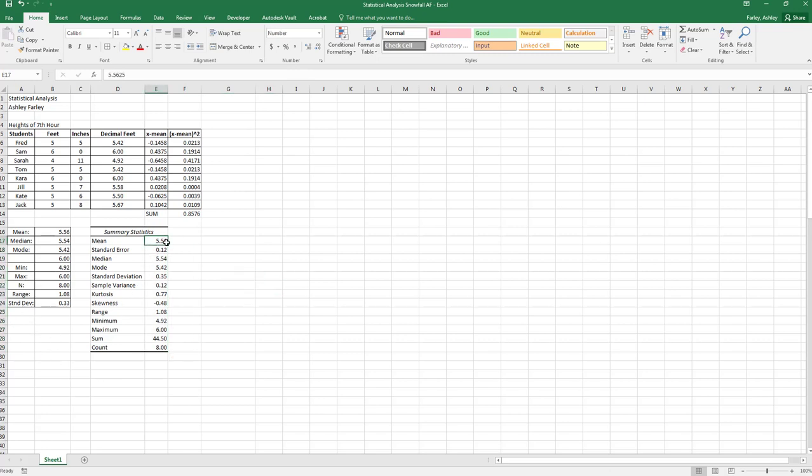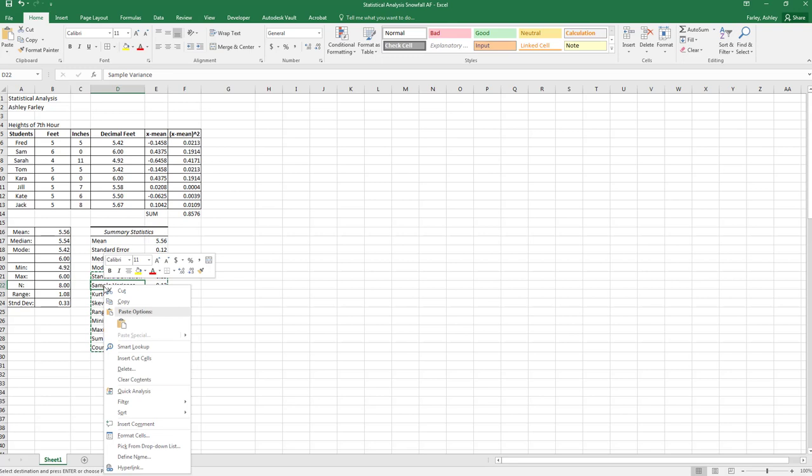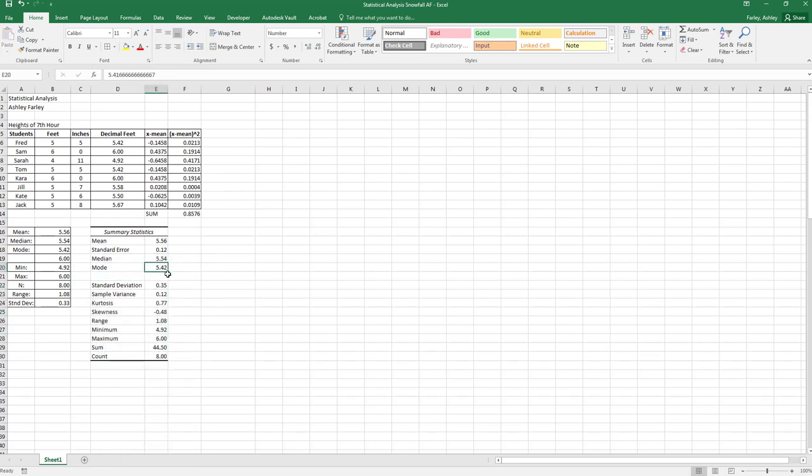So now everything should be the same if we calculated it right. The mean is the same, the median, the mode. Why did it not give us more than one mode? I wonder if I move this down, if it will. Nope, huh, okay. Well, that's kind of not right because we did have 2 modes. Our standard deviation is off a little bit because this is the standard deviation of a sample of our data, and this is of the whole population. So that's what I was going to show you how to calculate that really quick.